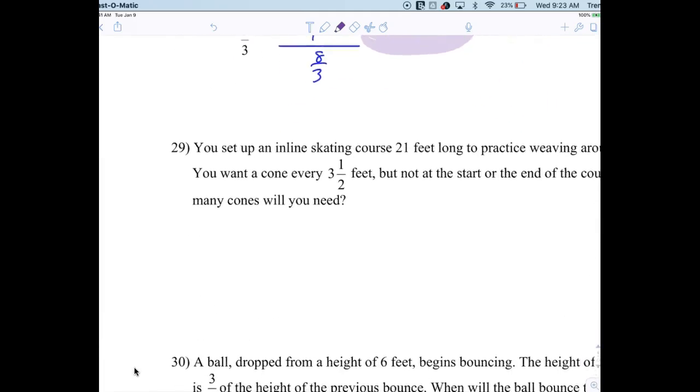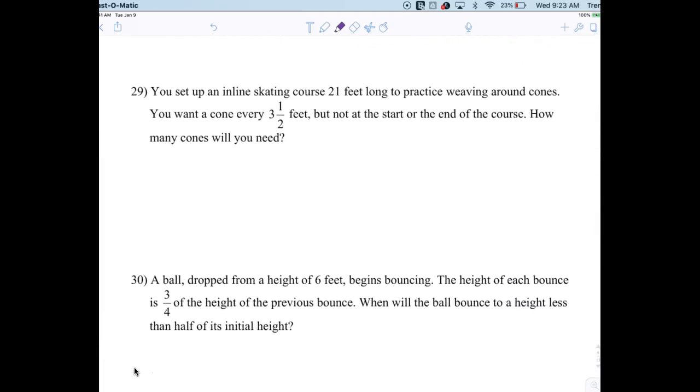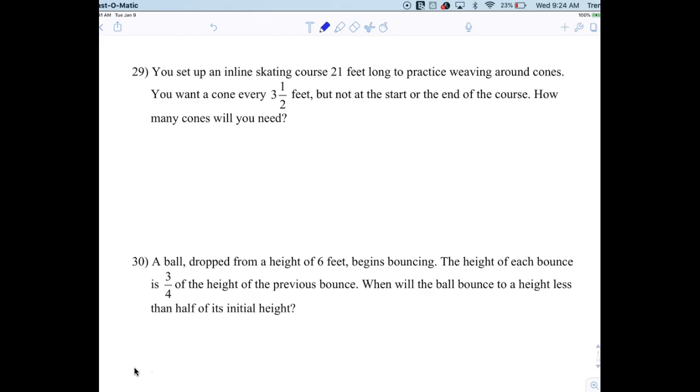Now, let's go. Number 29. Okay, 29, I really like this problem. All right, who gave 29 a shot last night? William, what did you say? No, I want to know what the answer is first. 6. I got a 6. Somebody else? 6? 6? Wow. Maybe I was wrong about this problem. Maybe you guys just got it. What's on your paper? 6.